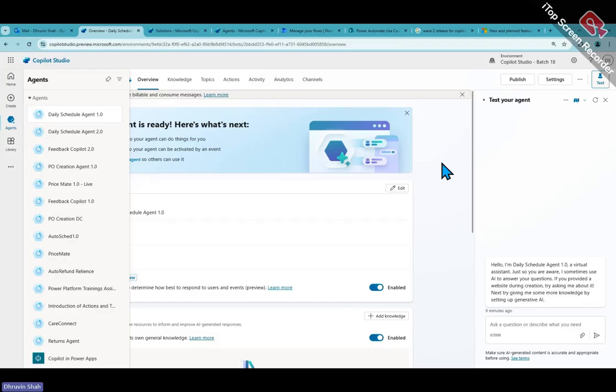Whatever is there you can still manage and maintain, but for the future you just build it the new way, and maybe they will change licensing as well. I'm just throwing this out, because the way I can see this product evolving, it has the capability to kill the other product. I'm not sure about the vision, but let's see, because licensing is still very costly. 25,000 messages for $200 is pretty high.